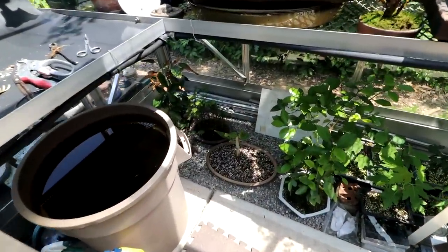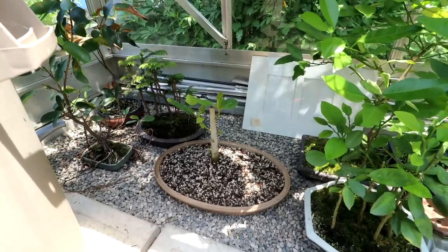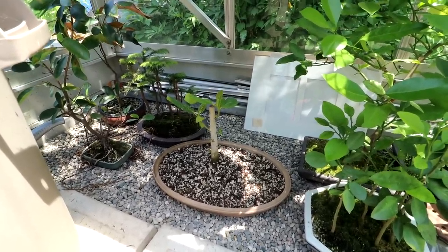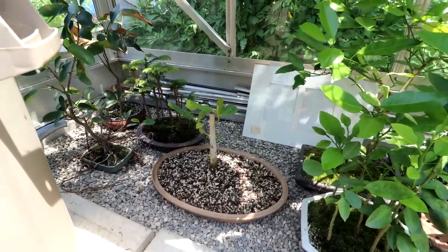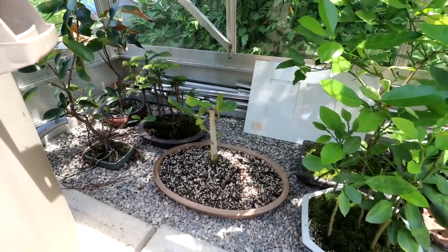I'm going to keep the banyan tree on the floor of the greenhouse here, where it gets a little more shade, it's a little cooler, there's no wind until it recovers and starts growing again with vigor. Then I'll slowly transition it to outdoors.